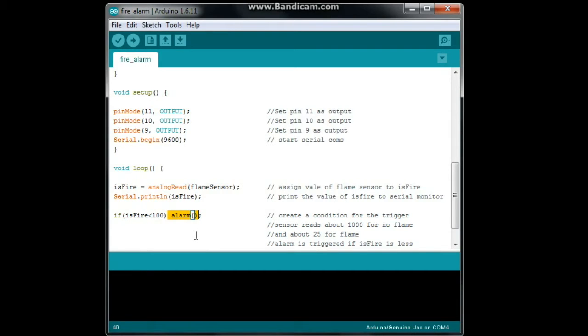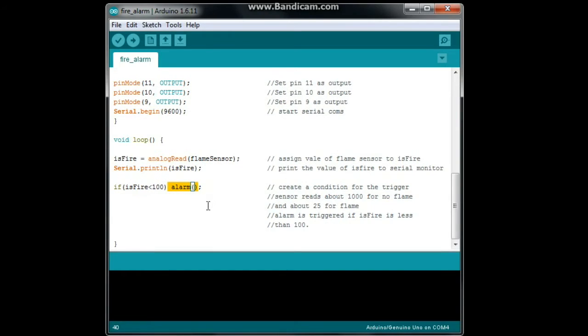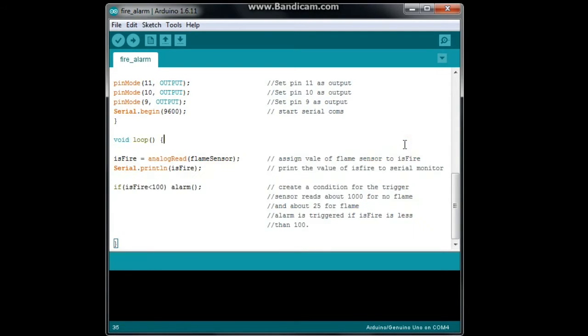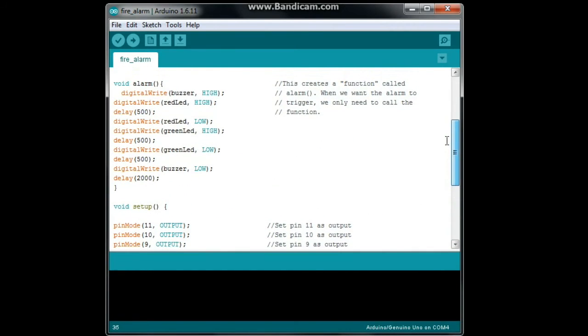Now, the reason we did this as a function is so that we don't have to write all the stuff in the main loop of our program to be run over and over and over, taking up memory and slowing things down. This is our entire main program right here. Read the sensor, serial print, which we can eliminate once we have our value, and the condition and call the function. So to create your own function, it's as simple as this. Void alarm. Now, if you want your function to return a value, like to a variable, you would put it in between these parentheses, but ours doesn't return anything, so it really doesn't matter. Then we have the curly bracket, just like anything else, and we begin.